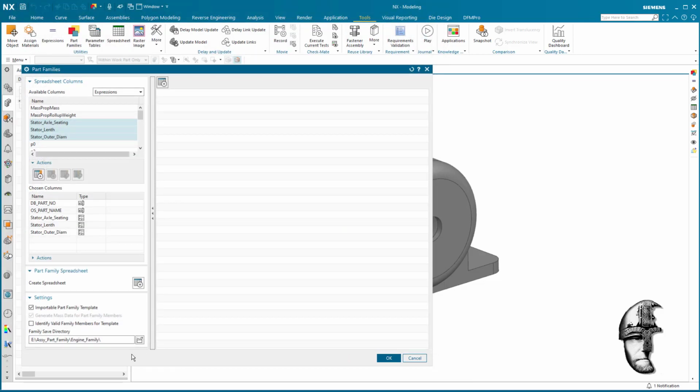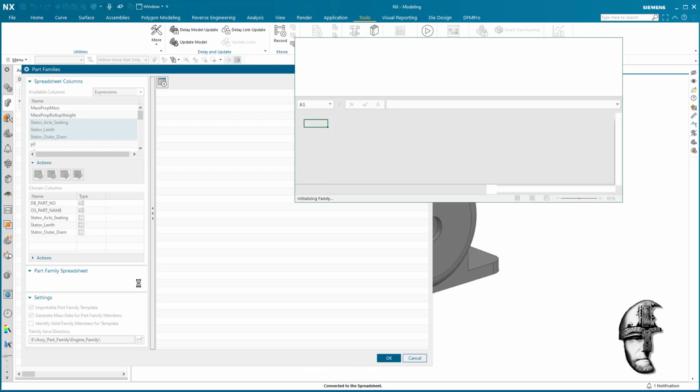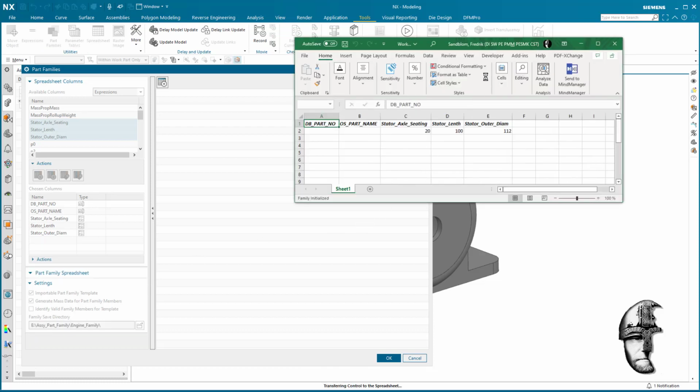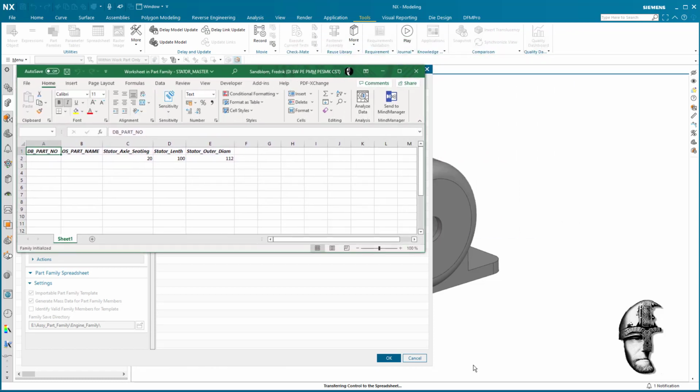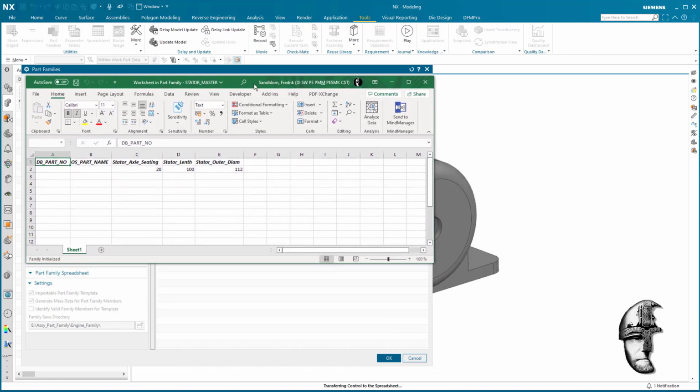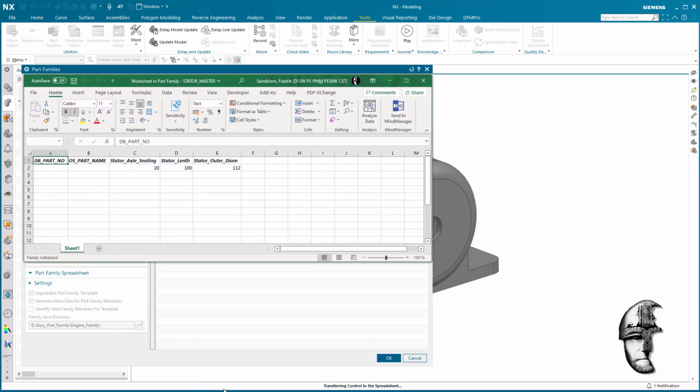That's where we want to save them. Remember that. And then we kick off a spreadsheet. Now this spreadsheet will be the internal spreadsheet in the part family, and I need to connect this to the external spreadsheet. So here we got the stuff that I want to control, and the top line, or first line here, that will be the default one. So if nothing else is stated here, this will be referring to all the parts in here which have a suffix master after them.